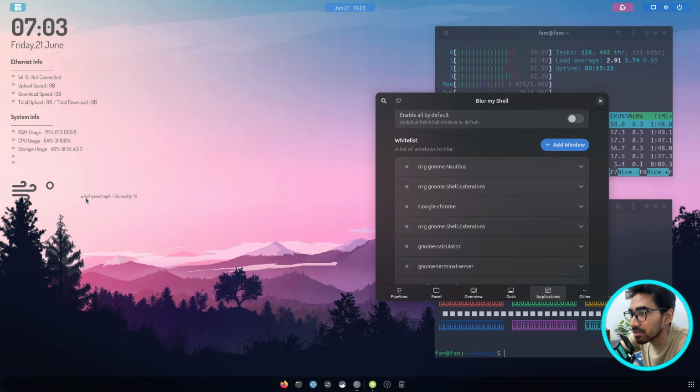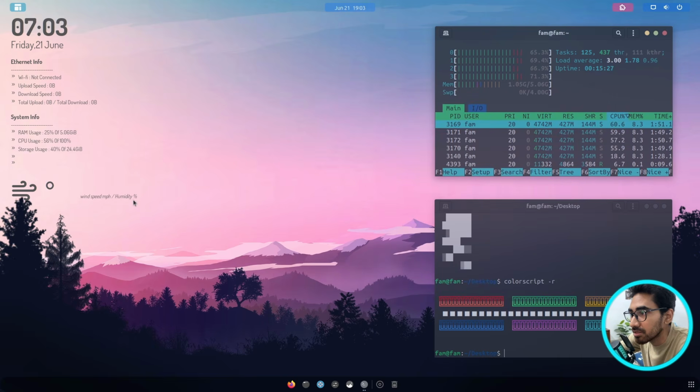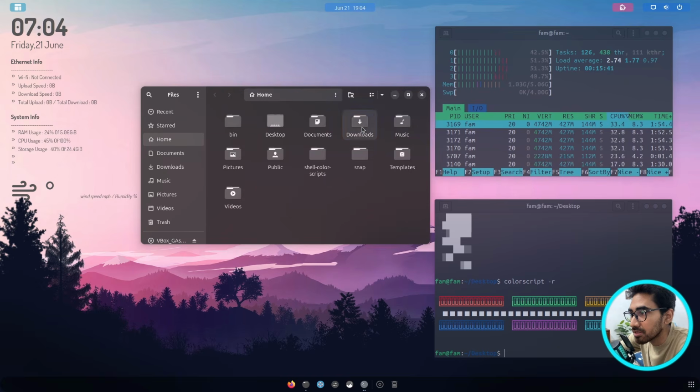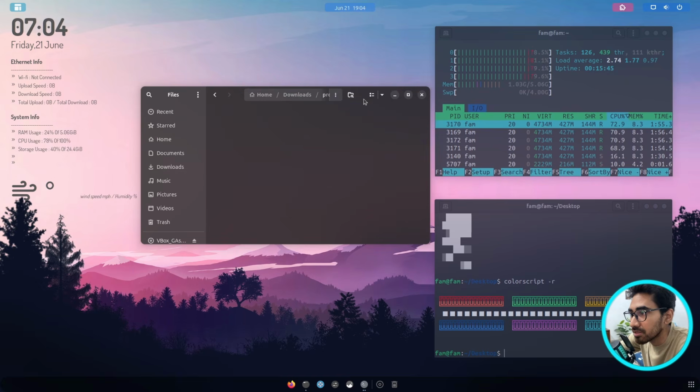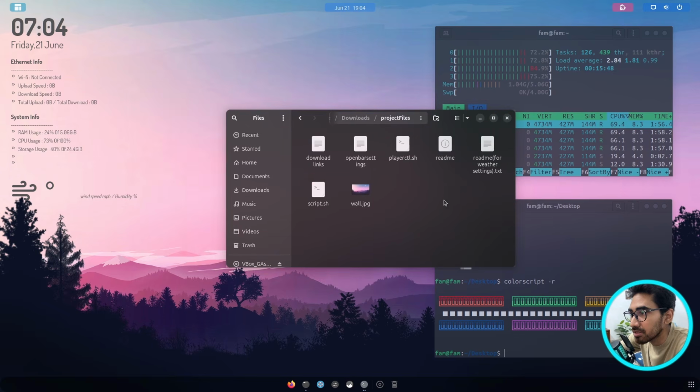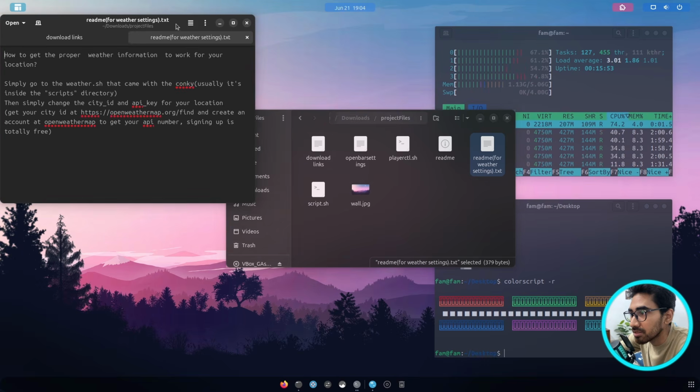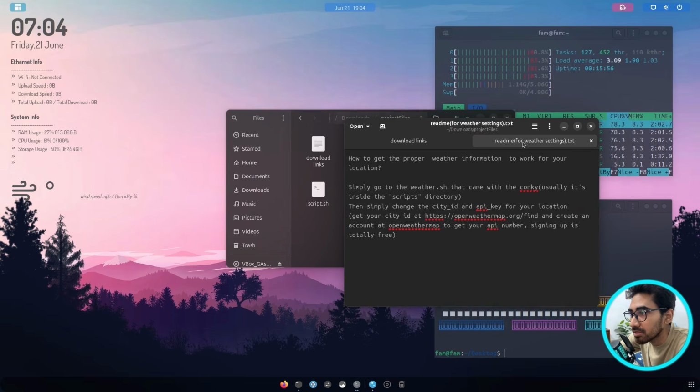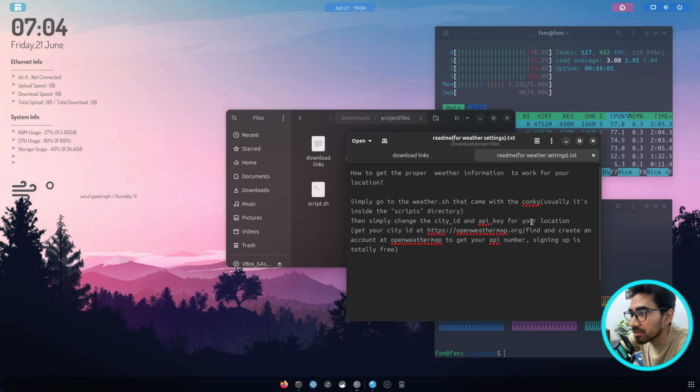And how to select the correct weather information, how to apply the weather information for your region. If you go to Downloads and then go to project files, you can read this readme file here, and I have written here how to get the API key and the city ID for your region.